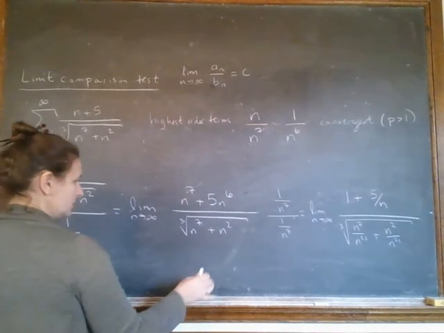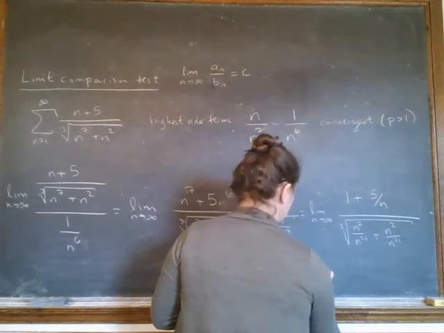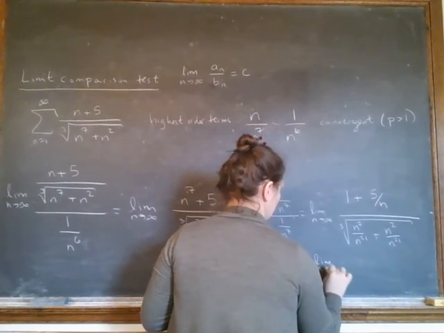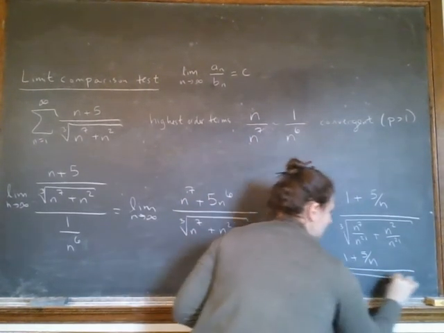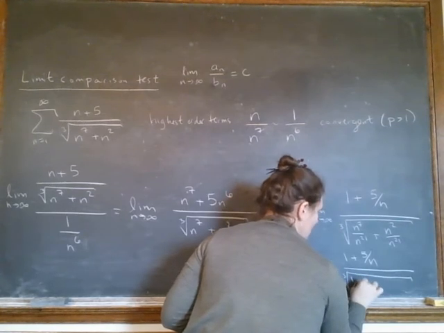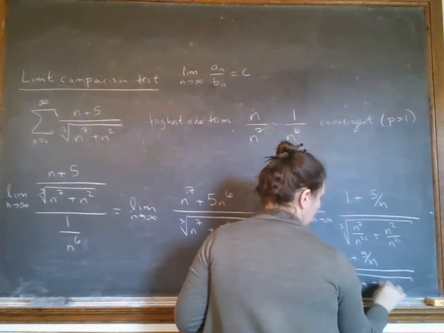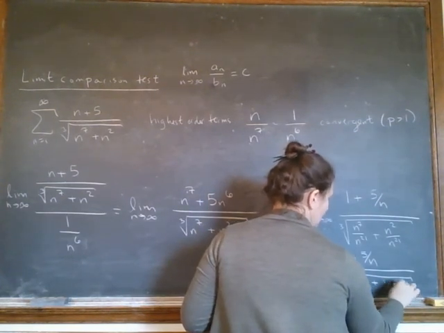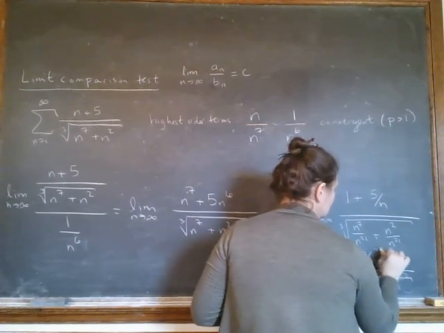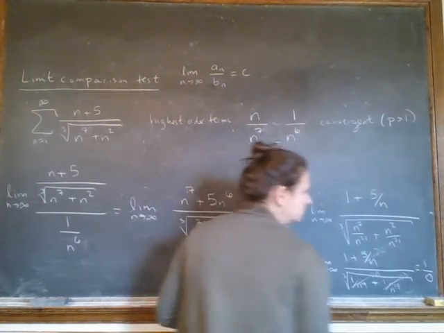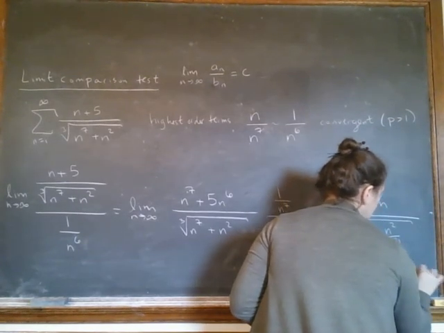So let me write it out a little bit better here. Out of space. So I've got 1 plus 5 over n, and then this would be cube root of 1 over, what the heck, is this 14, 1 over n, sorry, I'm out of space. That is a problem with the smaller board. 19, right? So this goes to 0, this goes to 0, and this goes to 0. So this is 1 over 0. Well, I don't want to write that on the board, but this whole thing is going to go to infinity.